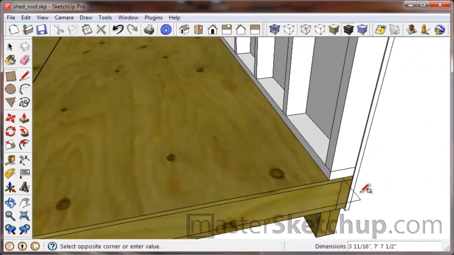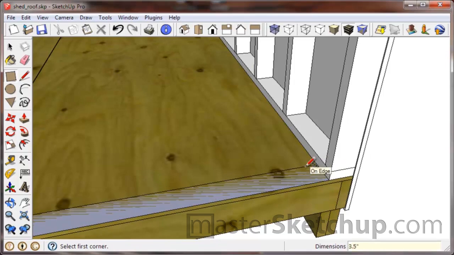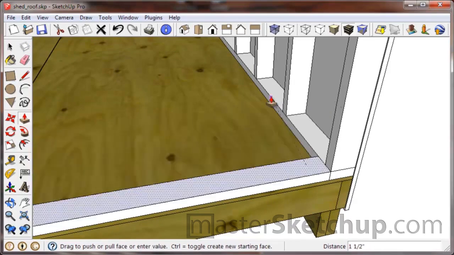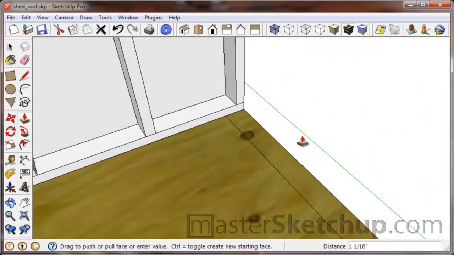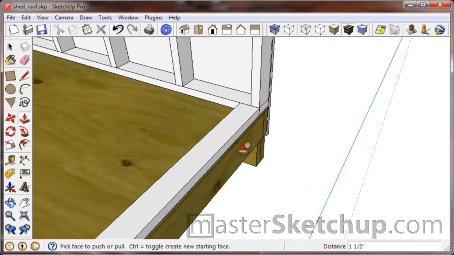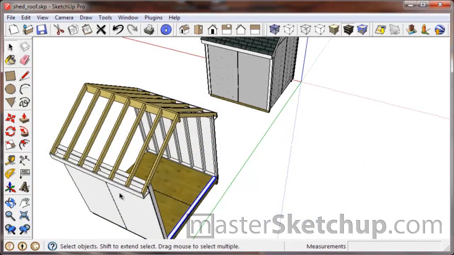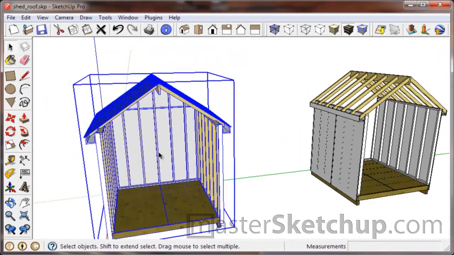So just grab the rectangle tool, come around, select there, and you can correct it to 3.5 inch, so that resizes it, and then push-pull. I was trying to actually reference that point. Sometimes if SketchUp isn't jumping where you want it to, you just need to orbit around to the other side, and now you can reference what you're trying to reference.